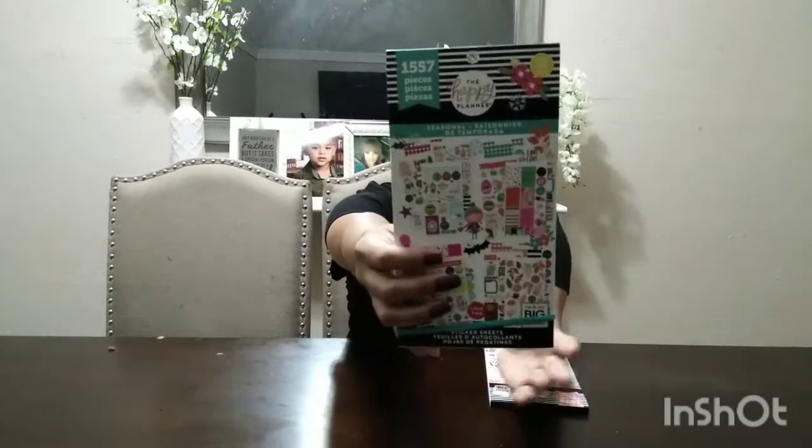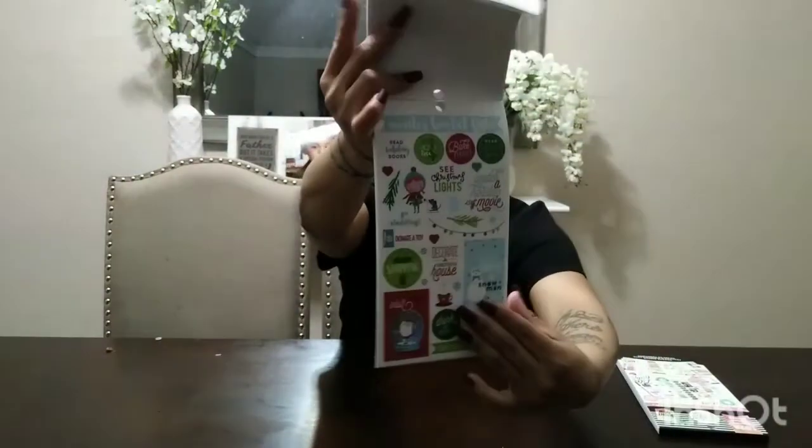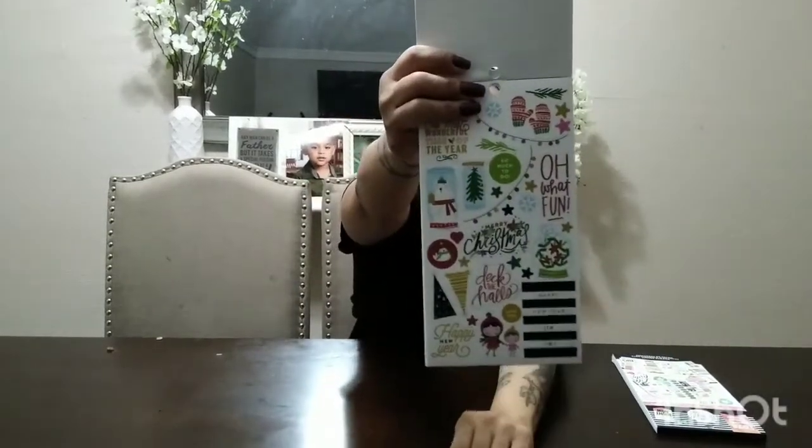These blue ones are seasonal and I'm going to go through some pages so you guys can see. These are so perfect for decorating your planners — I don't really decorate mine but I am going to start. Let me show you the first one — they have seasonal ones like Christmas, super cute. Let me know if you guys have found these at your Dollar Tree. I really wanted to give these away but I just couldn't.